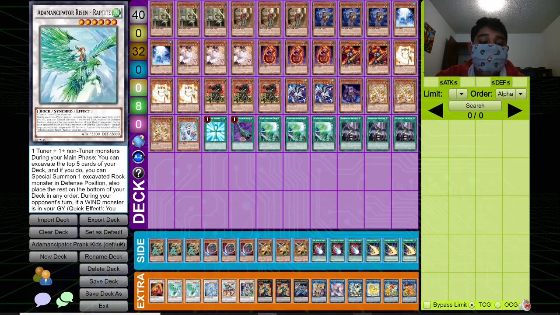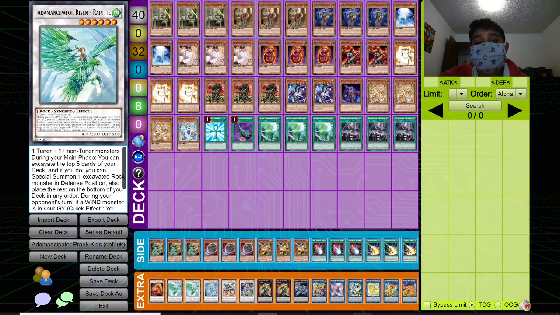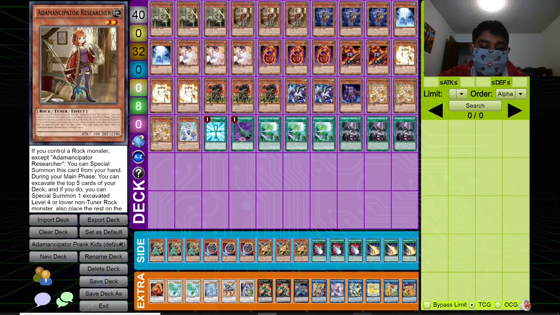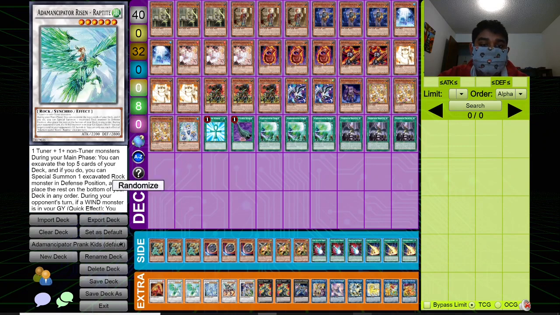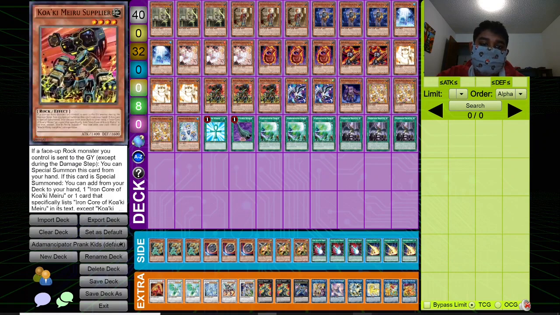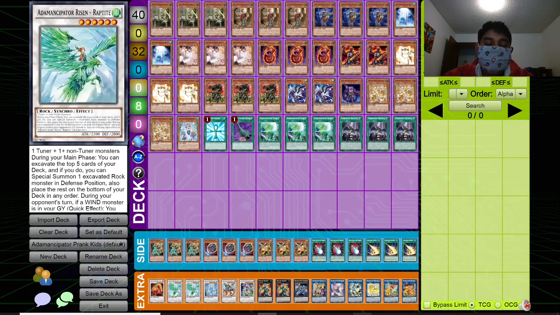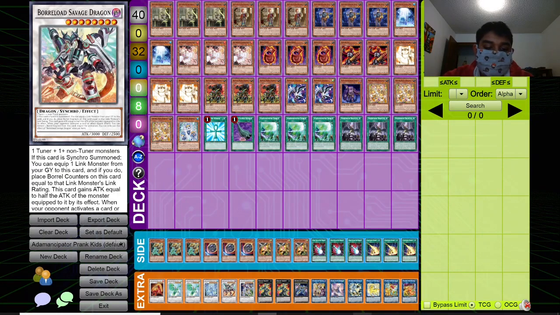I play 3 copies of Raptite. This card is your main monster that you use in the deck and is insanely powerful. This card is basically like the other Adamancipator cards, but instead of not being able to summon tuners, it can. On top of the fact that you have stuff like Signs that can stack your deck and get you your tuners on the top of the deck to guarantee that you're able to extend even farther.